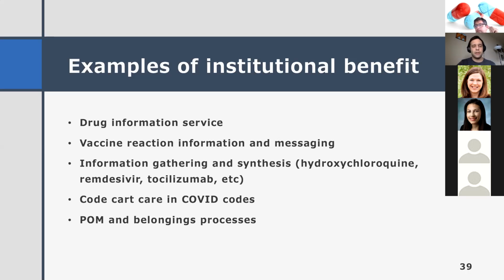Things that we all needed a lot throughout this experience were things like vaccine reaction information and messaging. So thinking about having students really dive into the reportings, dive into the literature, and evaluate what these reactions are that patients are experiencing and how clinically relevant they are. And then thinking about the drugs that we use, coming up with tip sheets of what to use, what not to use, what the guideline recommendations are, really using our student armies to help develop those literature dissection skills that students need in order to be successful clinicians, and that inquisitiveness they'll need. These all can contribute dramatically to the institution as well.